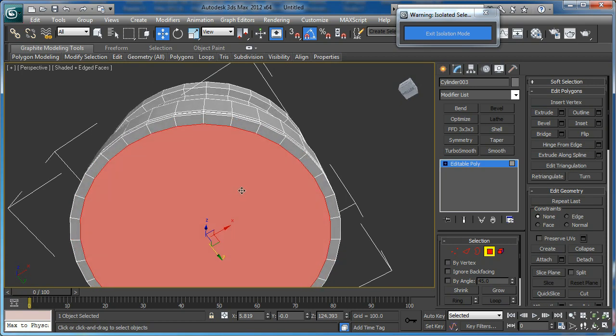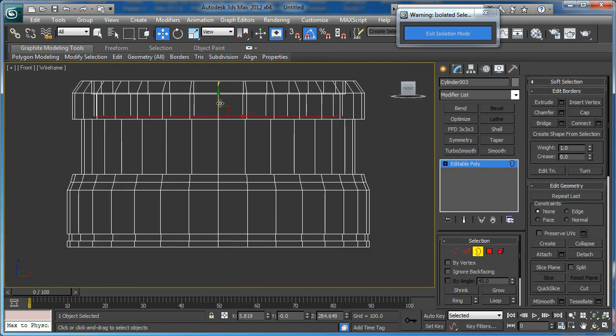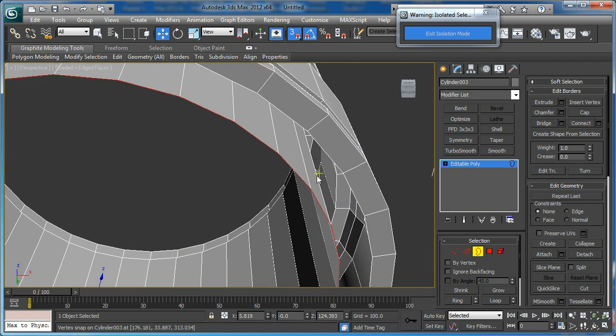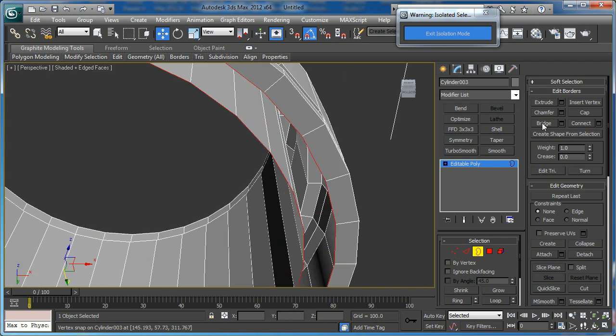After that delete it also and move this hole to this point here, and select these two borders and hit bridge.